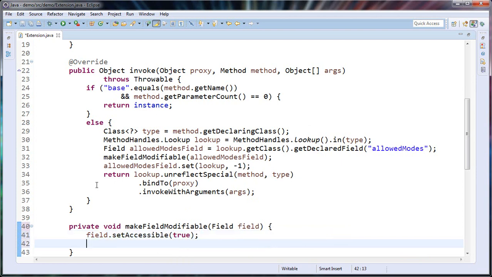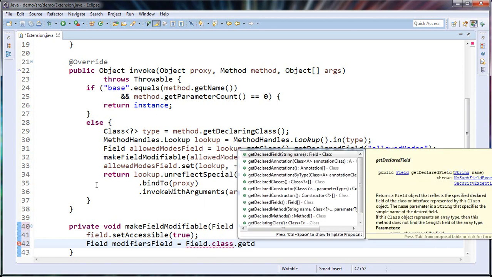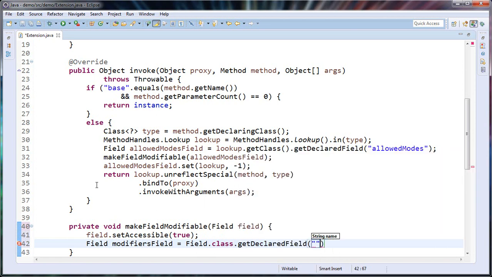The second step, in order to change the final modifier on the field declaration, I will have to get directly to the modifiers field. For that, I will go to the Field class and get the declared field with the name modifiers.